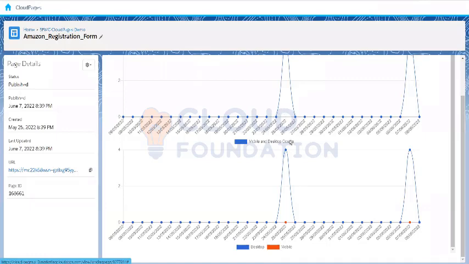So here we can see different mobile and desktop counts. The blue ones are the desktop and the red ones are the mobile. So this has got both the counts. From mobile, we have not had any visit. All the visits somebody has made are from the desktop only. So we can see on 24th, and in December 25th, we have 4 visits, and on 7th also we have 4 counts.